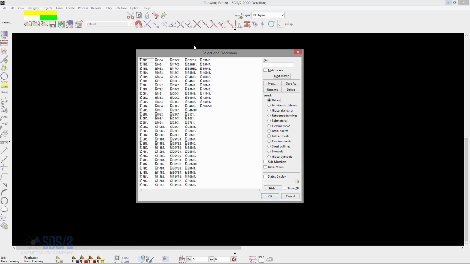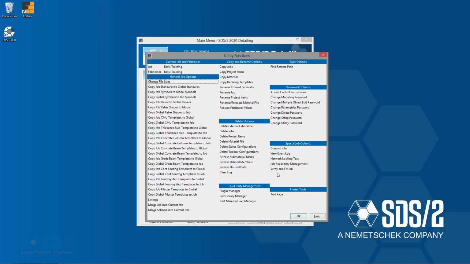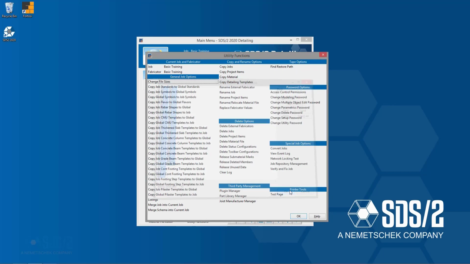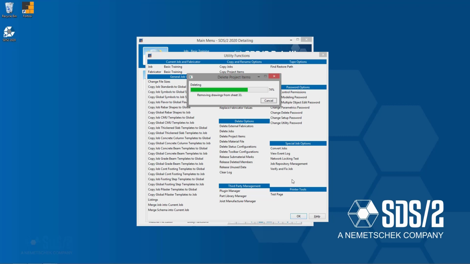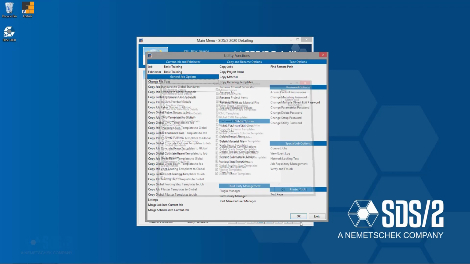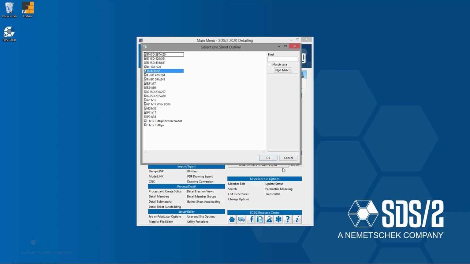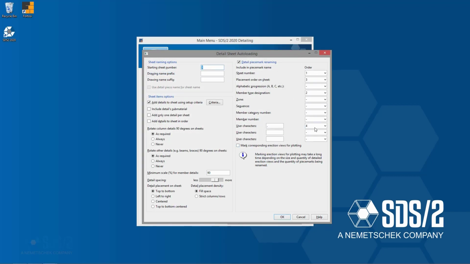So if I want them to go back into my 1B1, 1B2, 1B3 piece marking without the periods, I would come in here and say delete project items again, select my detail sheets, delete all the sheets again, and now when I auto load I want it to be exactly what I need it to be, my final piece mark. So I'm going to come in here, pick my sheets, turn off my period, go left to right, strict columns and rows, leave it starting at 1, and leave the scale at 90.